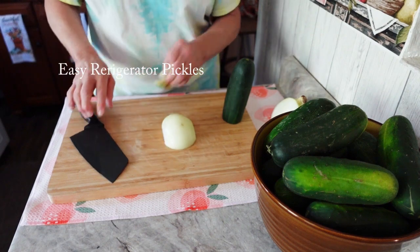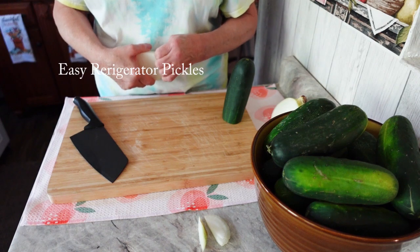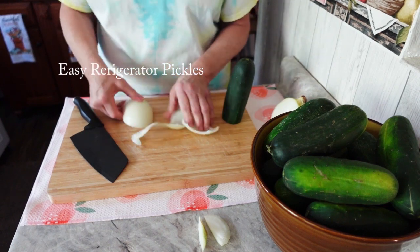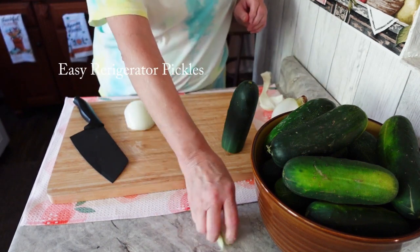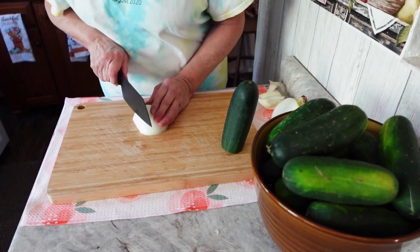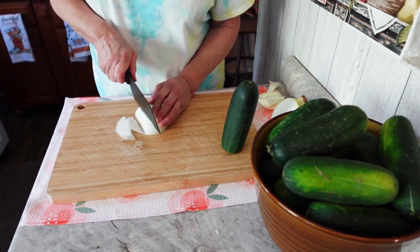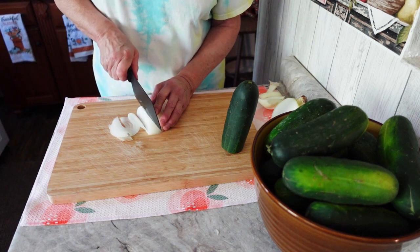Right now I have boiling water. I put boiling water in my jars just to sterilize them a little bit. I washed them real good in hot soapy water, and now I poured hot boiling water in them, and I'm just letting them sit there for a while. I'm just going to lightly slice this onion.